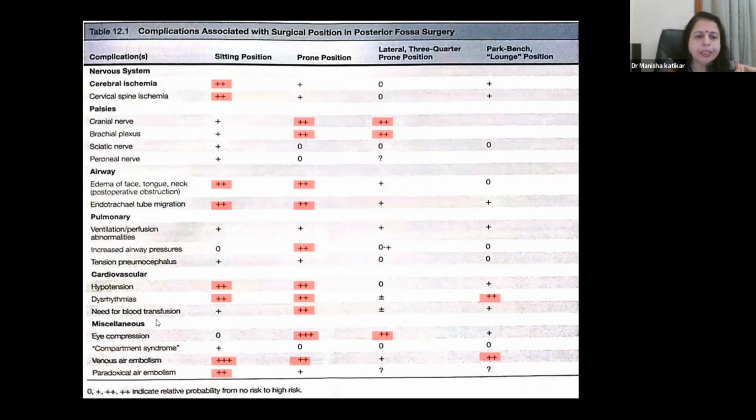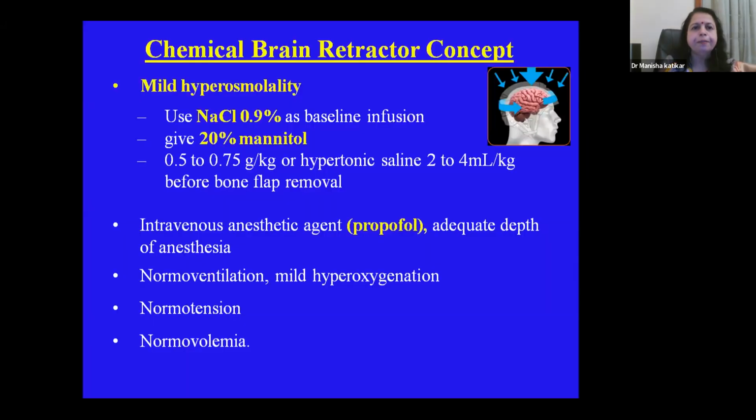One complication that you must not miss is eye compression causing post-operative visual loss, which is very common in patients who undergo neurosurgical intervention in the prone position. It occurs because of central retinal vein occlusion, and in a patient who has normal vision, this is more common in spine surgeries, the spinal surgical decompression in prone position, especially when the head is kept on a horseshoe, mainly for cervical decompression. So you need to take proper eye care in these patients.